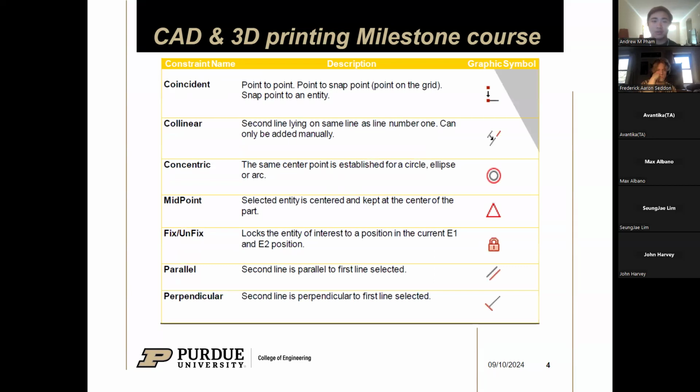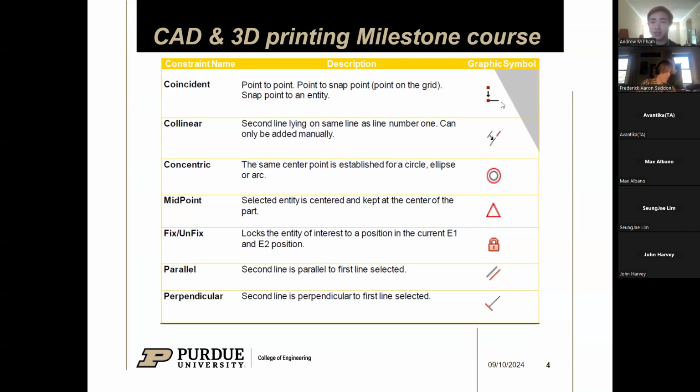So here's a couple of constraints that are available to you in Fusion. We have a couple slides going over them, and then we're going to be doing an assignment. At least for me, there's some that I prefer over others, and I'll go over them now. I personally use coincident, collinear, concentric, midpoint, parallel, perpendicular. These are all pretty basic things. You're going to be using them a lot if you're going to be drawing funny sketches. And they kind of tell you what they do.